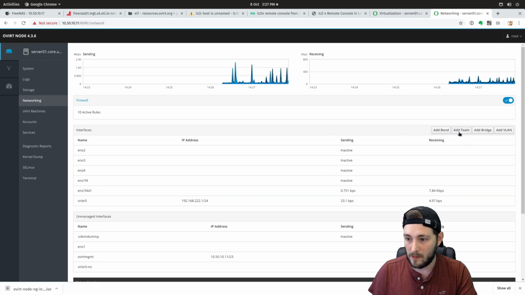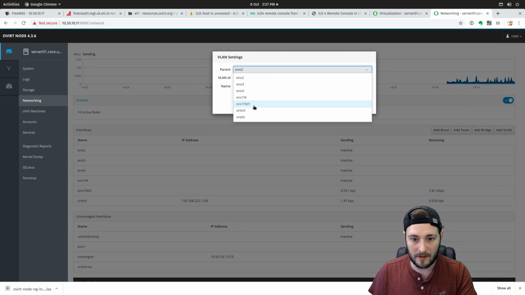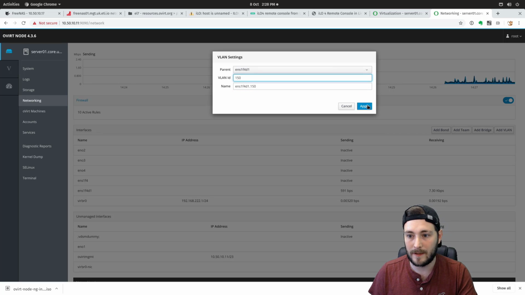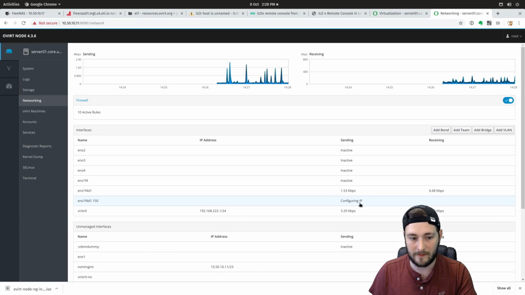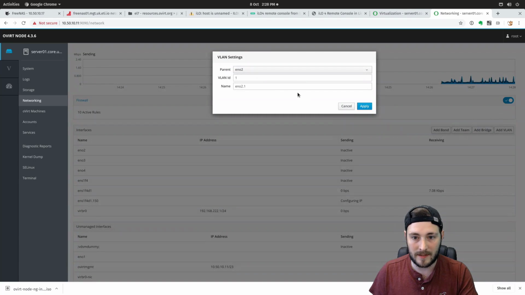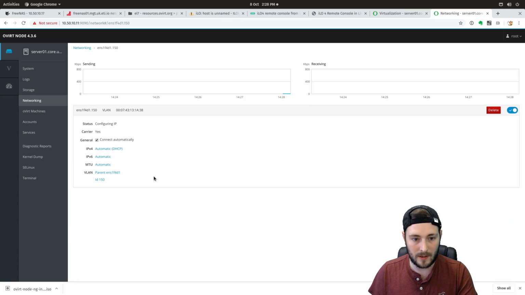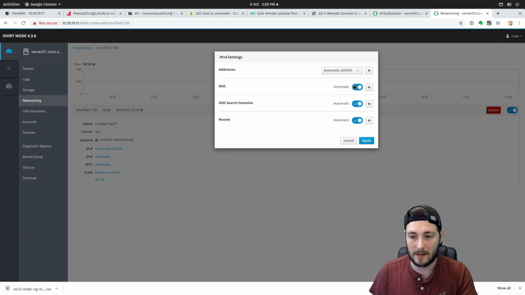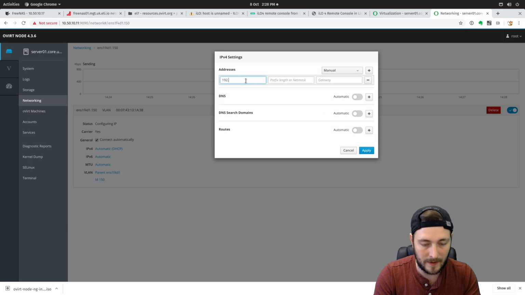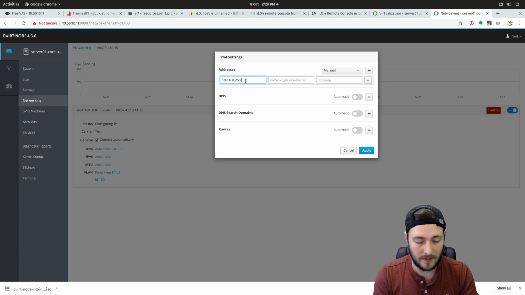Now if we create our VLAN, our parent is this, the VLAN is 150, and we'll just create that. Oh, that's looking better already, isn't it? Then we're going to do the same again for VLAN 151, and I'll make sure I put it on the correct interface. There we go. Okay, so IP wise, we don't want any of this to be automatic. We want to manually specify an address, and the address for this machine is 250.11. This is server 1, so we're going to stick it in 11. The netmask is going to be a /24, no gateway.